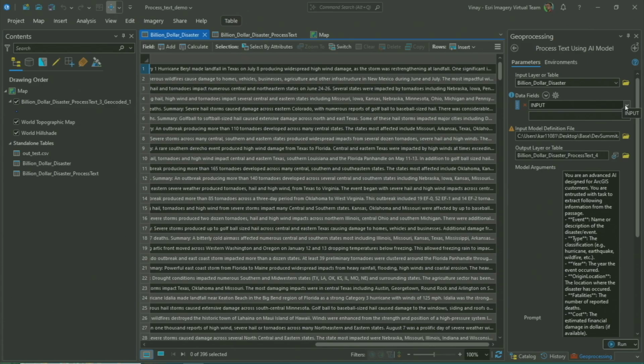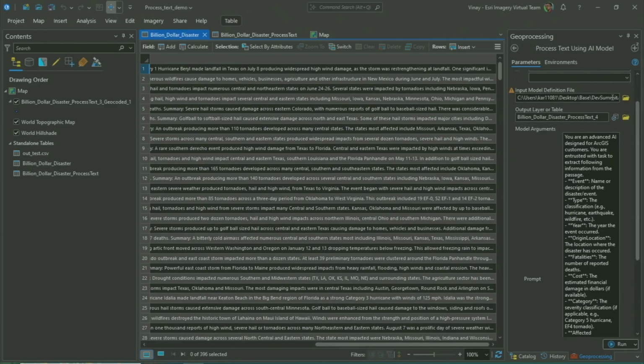I've specified the column where I have my unstructured text, and I'm pointing it to a DLPK, or the EMD file, which I just created for this purpose. It's not a pre-trained deep learning package, but a customized one, just to handle this use case. Now let's see what this deep learning package looks like and how you can create one of these.